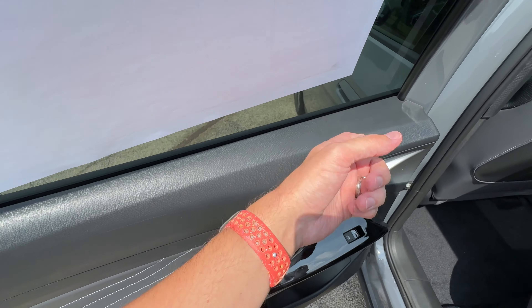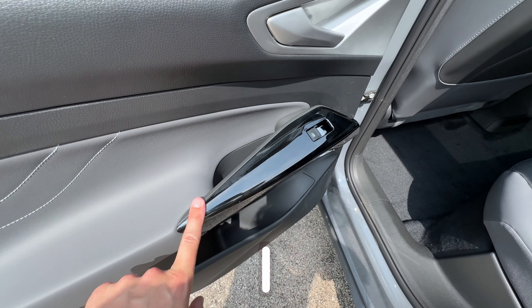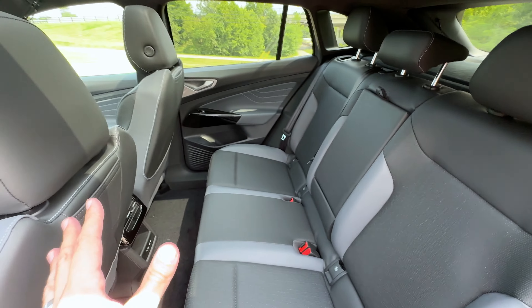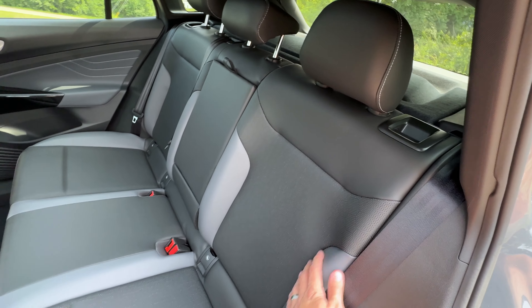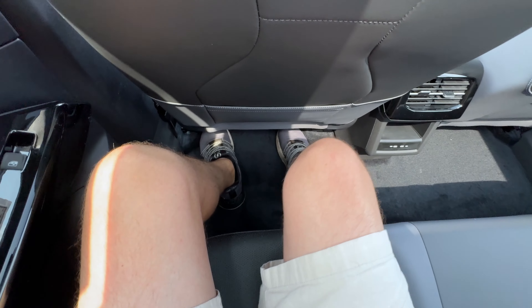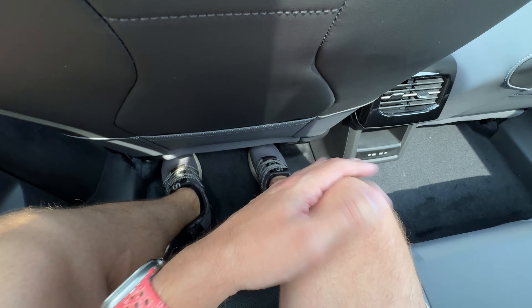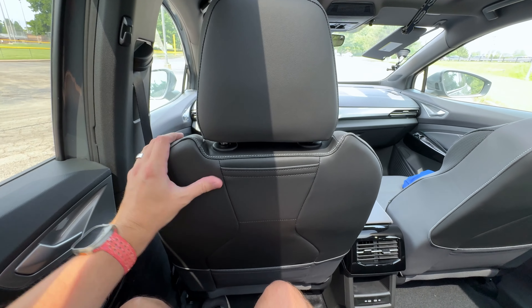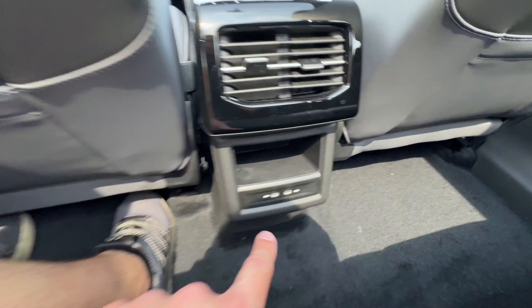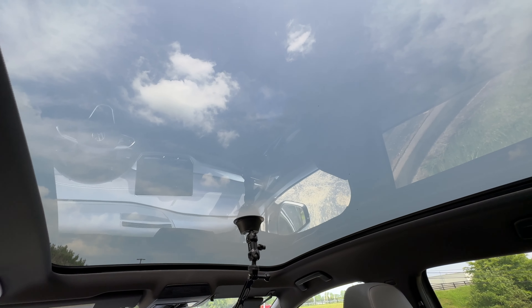It's just hard plastic here in the rear doors, with some Galaxy gray accented leatherette. There's a ton of gloss black plastic in this thing, and hard black plastic down below. The seating surfaces front and back are this two-tone black and gray Galaxy seat. You get a 60-40 split fold with the center pass-through. Hopping in back, rear legroom is pretty good — about three or four inches — and the seat is in an easy exit position so you can scoot it forward for more. You get rear vents, two USB-C ports, a map pocket at the bottom, a phone pocket at the top, and access to that beautiful panoramic roof.